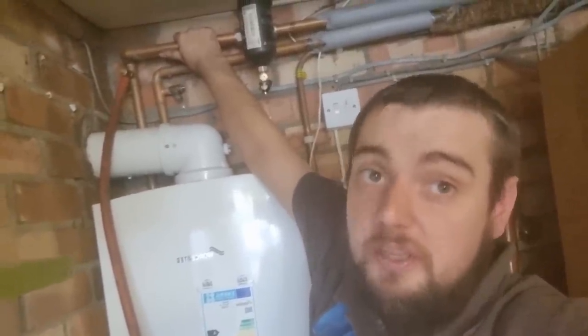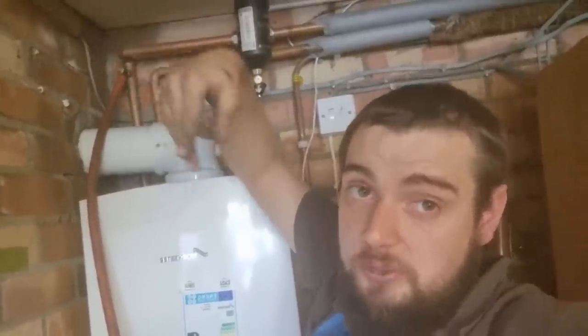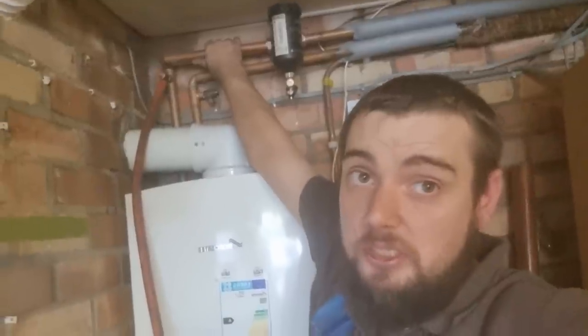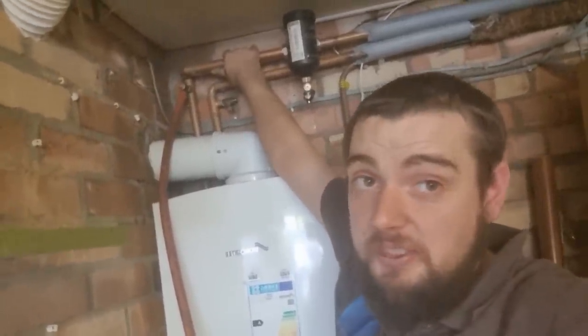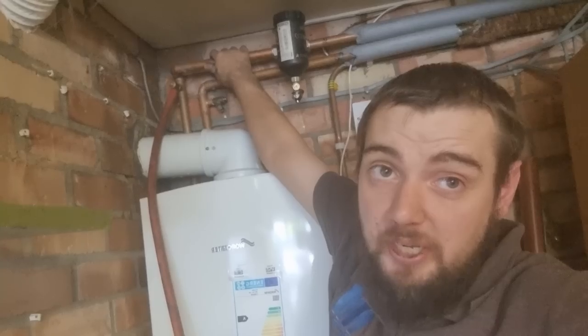I think half the issue was obviously the blocked feed and obviously the blocked air sep, but I just hope nothing else is blocked. The whole house looks like it's done mostly in 15 mil on the radiators. So it is going to be a tricky one to balance. In theory, the flow to the radiators is getting hot, but it just disappears up into the roof. So I'm just trying to drag it out this return.